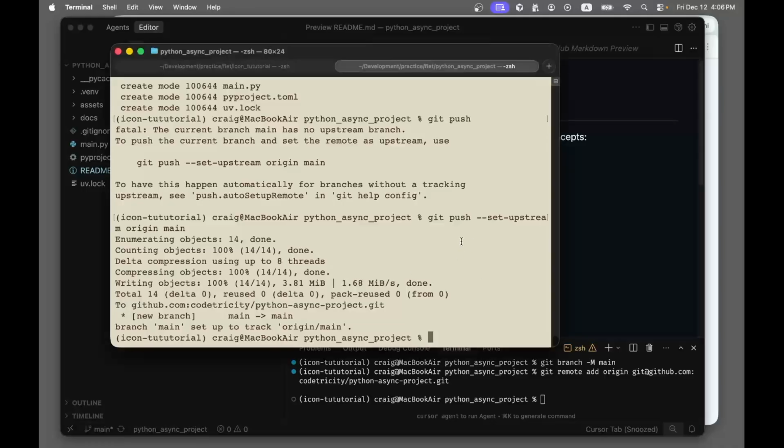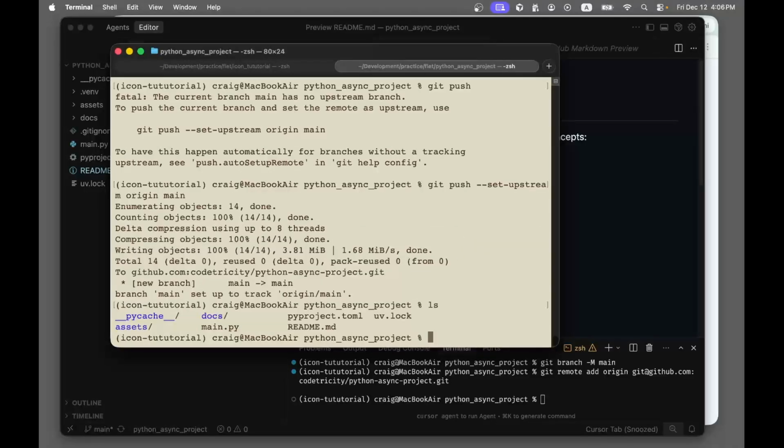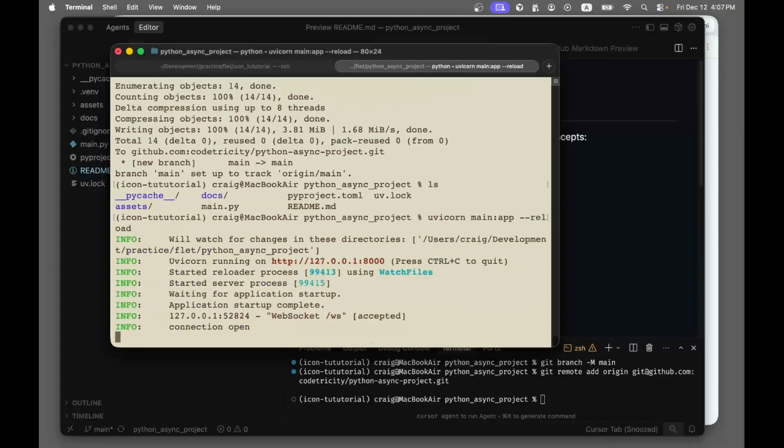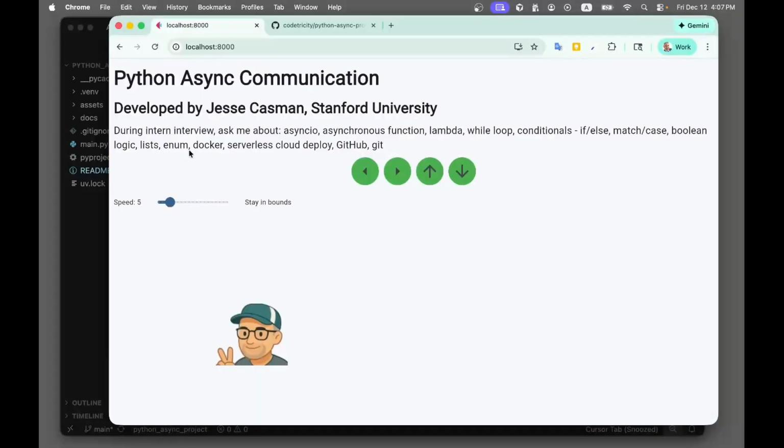So first I'm going to run this little program again, uvicorn, and then it's main, the name of the file, app is the name of the function that we're going to run. And I'll go reload again. Okay. Now I have it here.